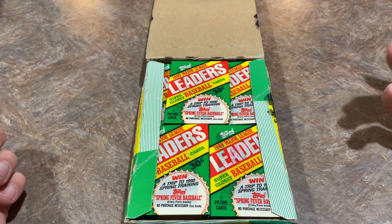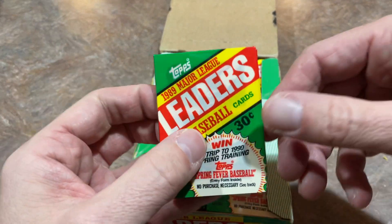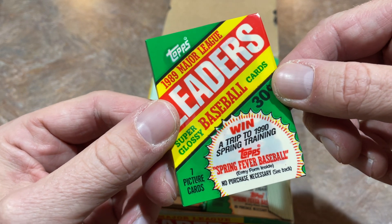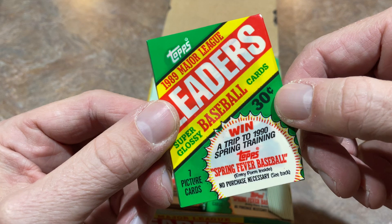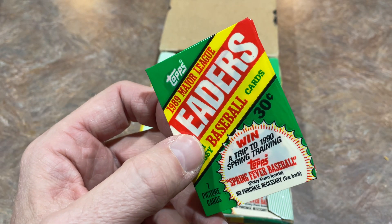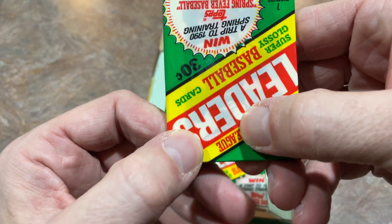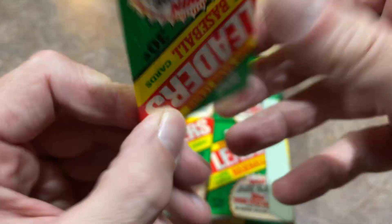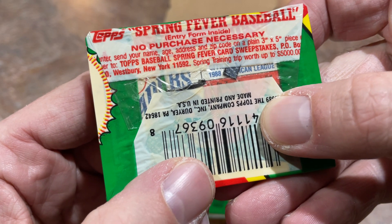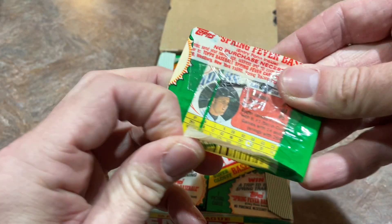Back in the day, these were $0.30 a pack and there were seven cards per pack. You can see it kind of looks like an 89 Topps wrapper, at least the color scheme. So not that much off from what Topps was in 1989 — 89 Topps was $0.45 a pack, I think. But you could always, if you really knew what you were doing, look right through the pack and see who you had. If you knew anything about the back, you could look at the back as well. A little bit of early pack searching as an eight-year-old looking for my favorite players.